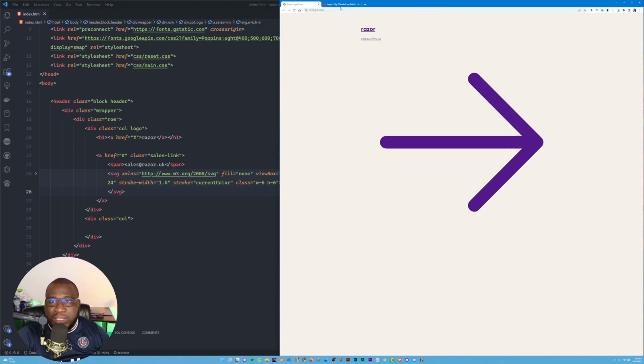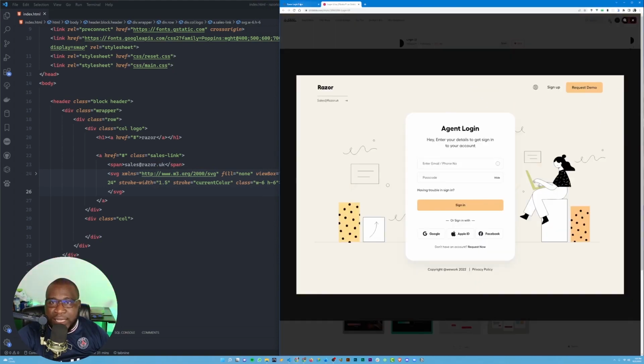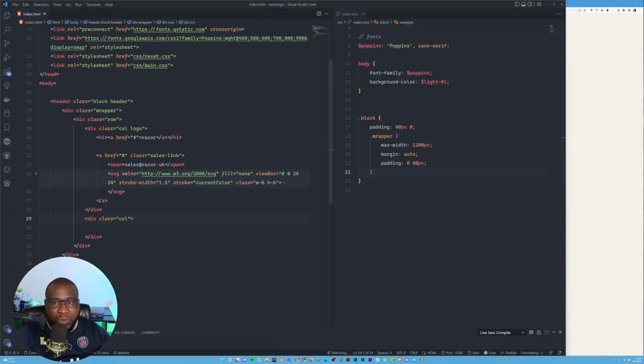So to style this thing, make it exactly like this, what I will do here, inside this block, we'll target the header. So for this header, we'll target row, and underneath the row, we'll get a column. Then inside the column, we'll target logo.